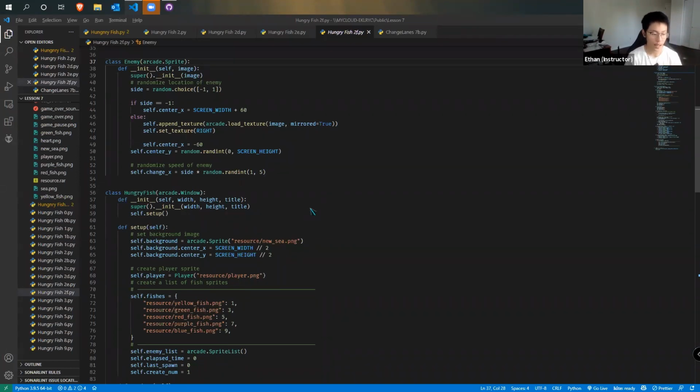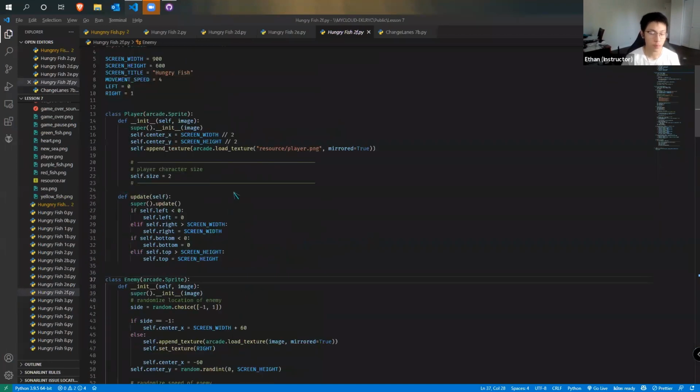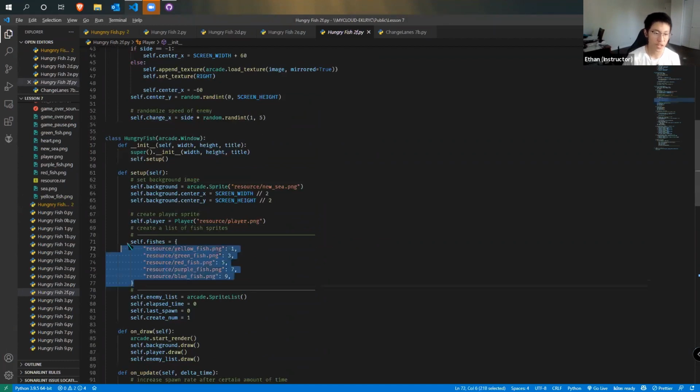Let's take a look at this player size. Let's take a look at this first, actually. So we need a way to correspond fish with its size. How's that done? Well, the easiest way is to use something called a dictionary. A dictionary is just like a real life dictionary.